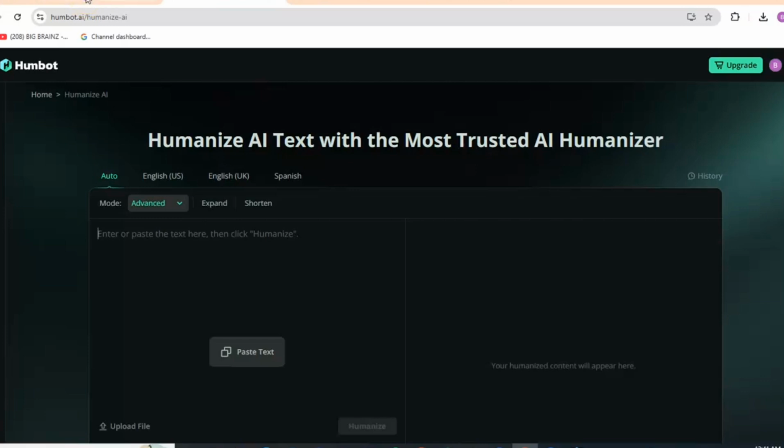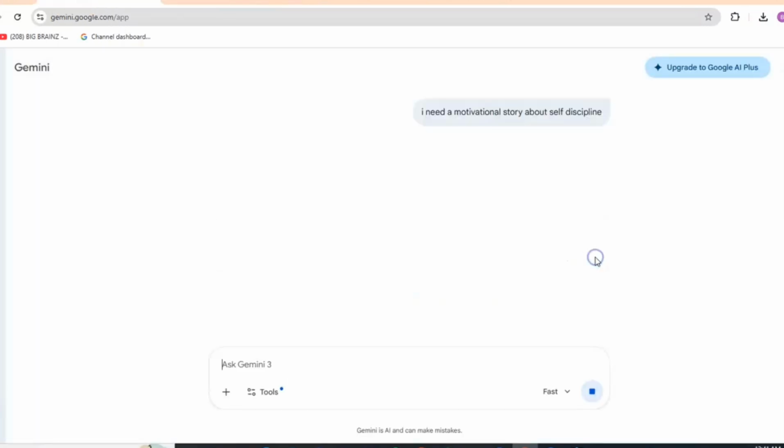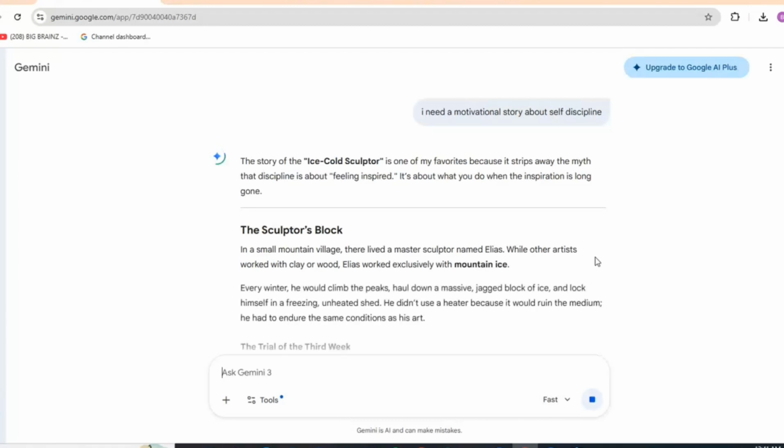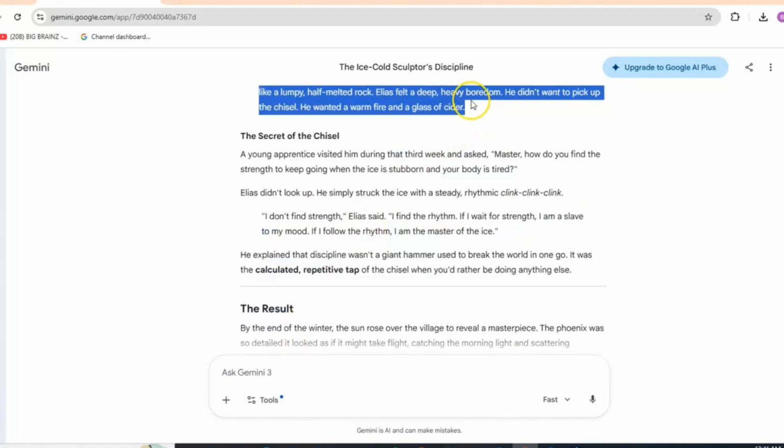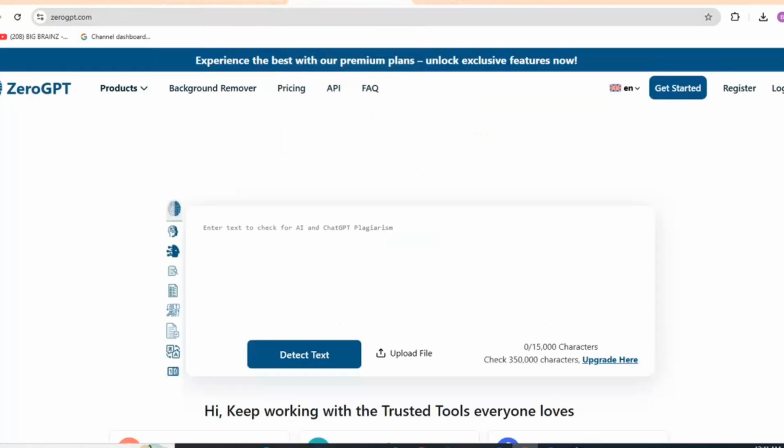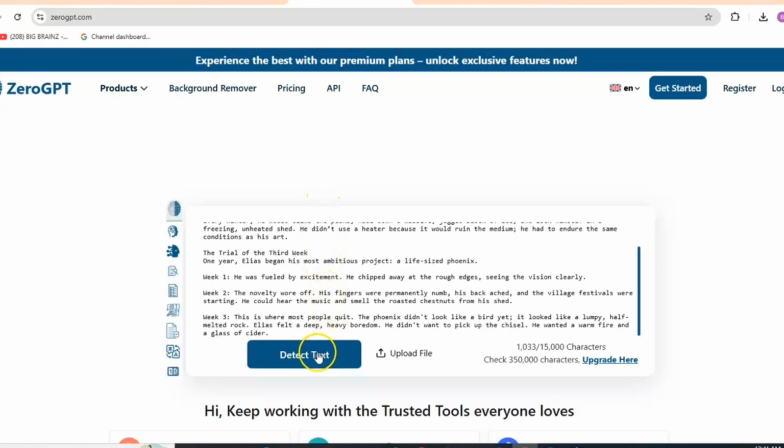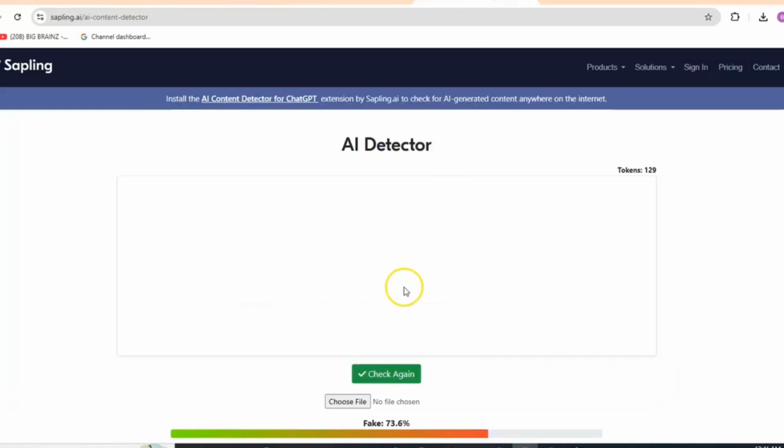detectors. So first of all, let us go ahead and get our first article that is going to be serving as what we're going to be sampling, guys. So we have a story and this is about self-discipline. All right, so let us copy this. All right, copy to this extent, guys. So I'm going to be starting with the detectors to confirm this is AI written, just as you'll see. Detect, paste it over here as well.